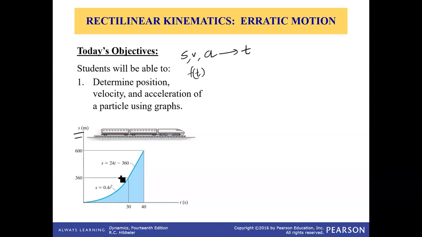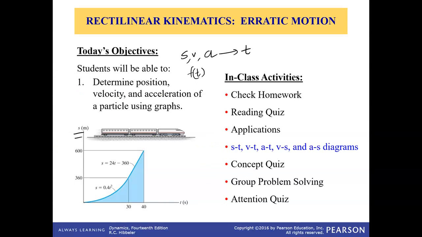So when the information is presented as a graph, how do we calculate the other two parameters if one of the parameters is known? That's what we will study in this chapter. There are 5 different types of graphs that we will study: position as a function of time, velocity as a function of time, or acceleration as a function of time. And then there are 2 spatial graphs, where velocity is given as a function of position and acceleration is given as a function of position.